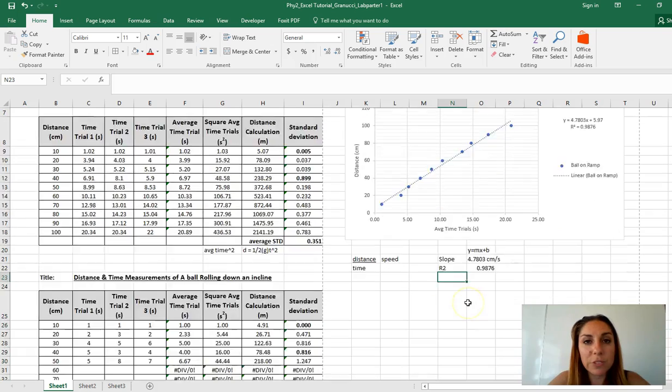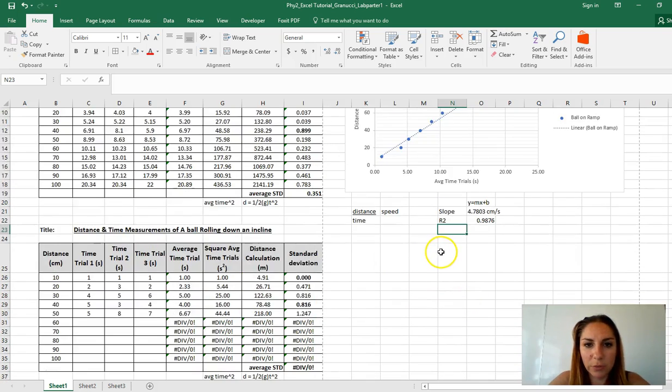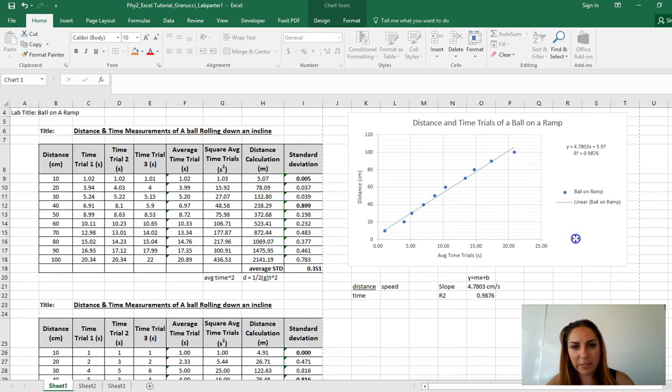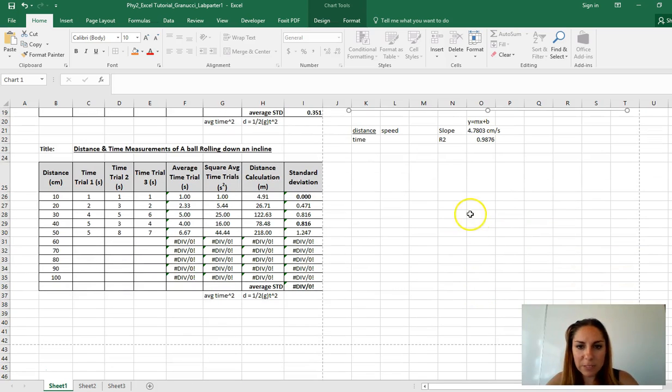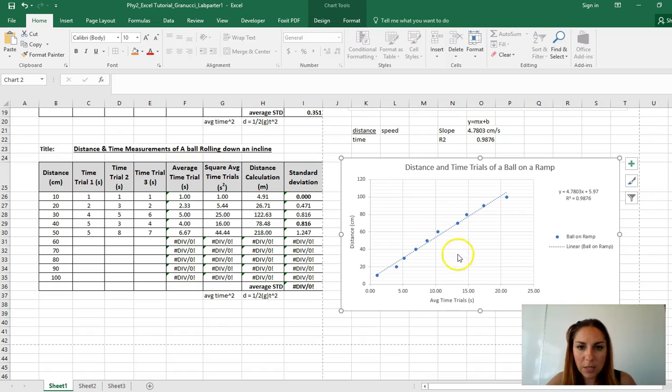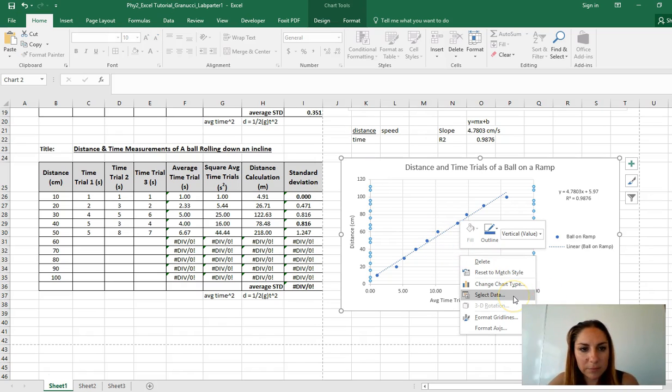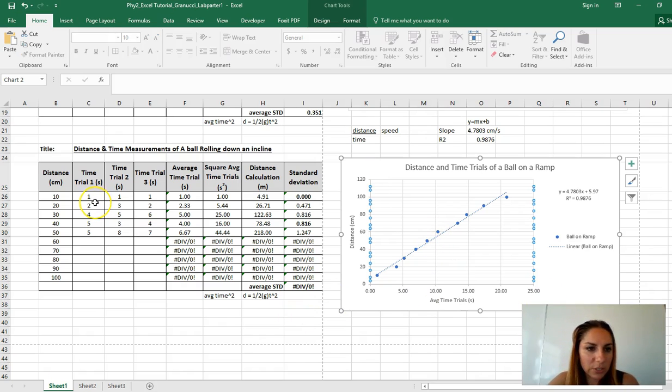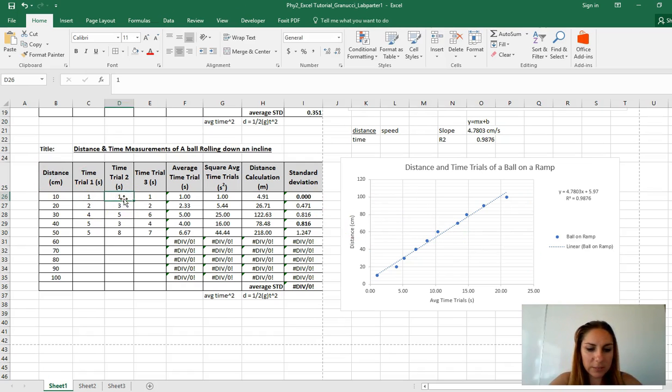I'm going to show you some bad data just so you see what the R-squared looks like. To simplify things, I'm just going to copy this right here and paste it right here. Now, what should I do to make this bad data? I'll take this data set and make it really bad.